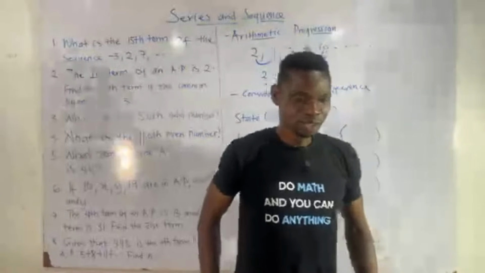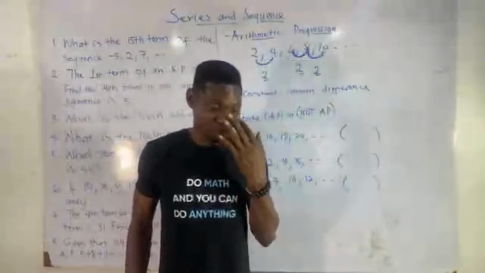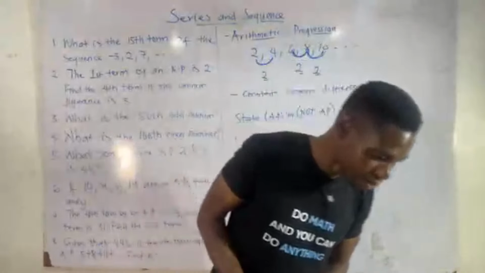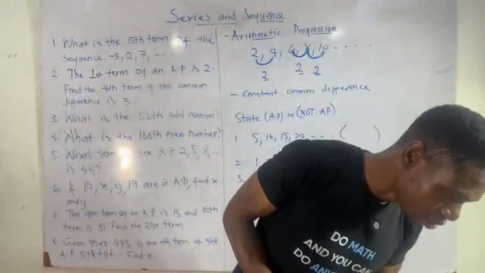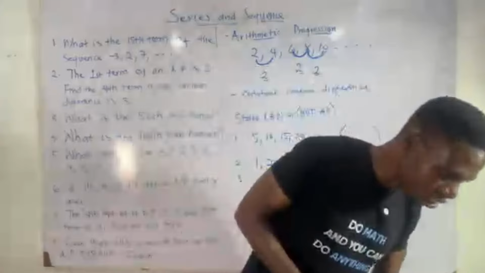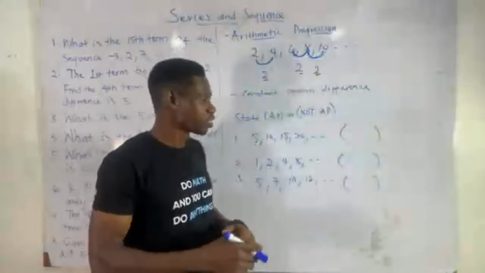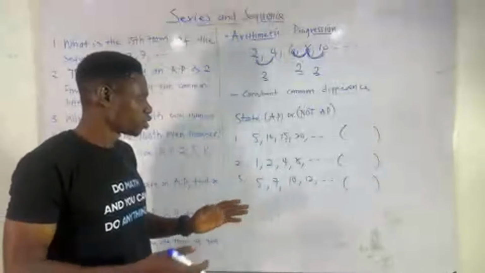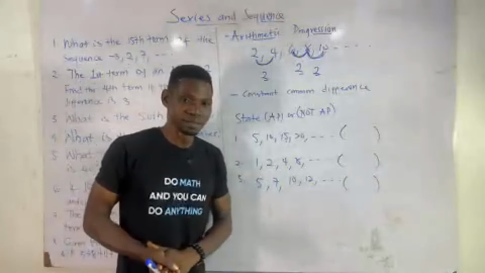All right, so I really want to see. So your time is almost up. Please provide your answer. Okay, 1 AP, 2 AP. Somebody did not, who is this Fortune? You didn't indicate which number you're talking about. So let's know which number you're talking about, which is AP or which is not AP.